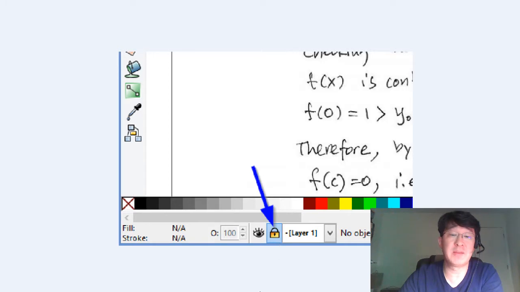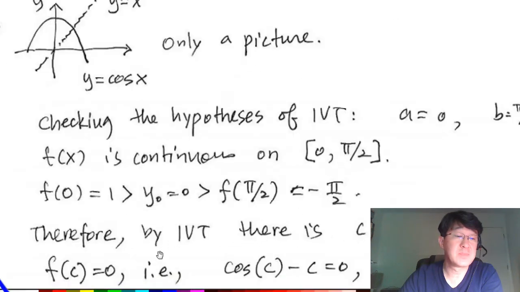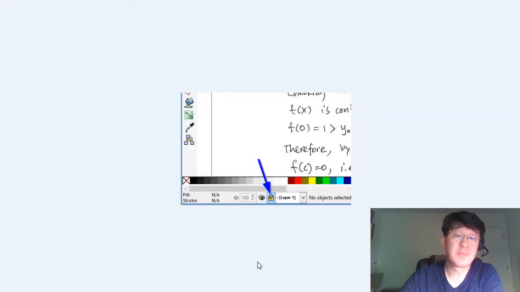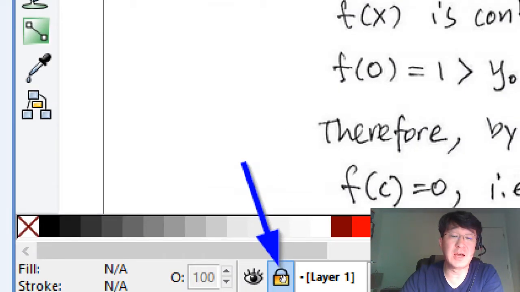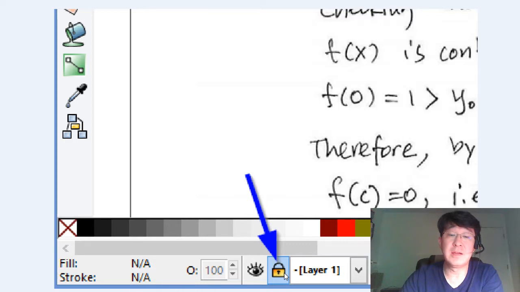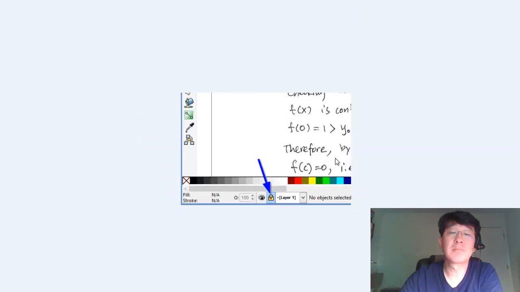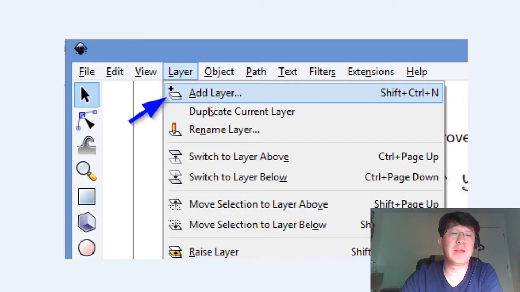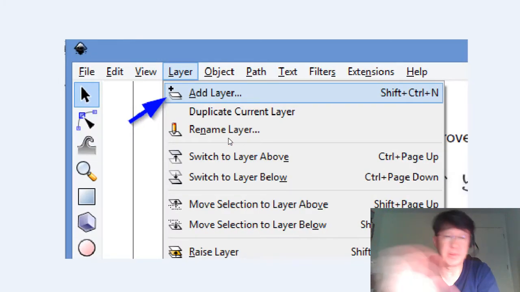So if you're clicking on that button, let me go back, see if I can show that. If you see that it is unlocked, now by clicking on that, you can lock that button in there. And if you do that, you cannot change whatever is in layer 1 again. So by dragging and doing whatever you're doing, this layer 1 will always be there and not edited at all. And the next thing you have to do is add a layer on top of that layer 1.